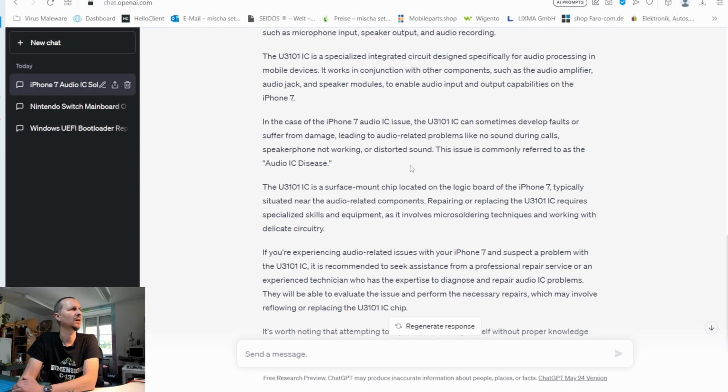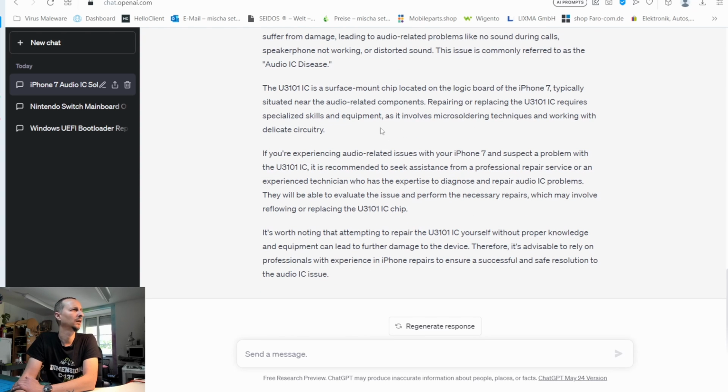In the case of the iPhone 7, U3101 ICs can sometimes develop faults or suffer damage, leading to audio-related problems like no sound during FaceTime. It's a surface mount chip located on the board of the iPhone 7 near the audio-related components. Repairing or replacing the U3101 requires specialized skills, equipment, micro soldering techniques, and working with delicate circuitry.